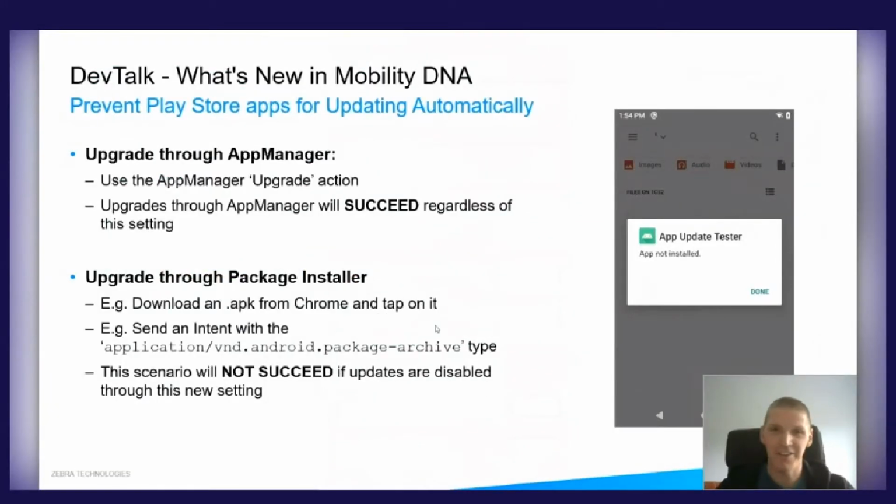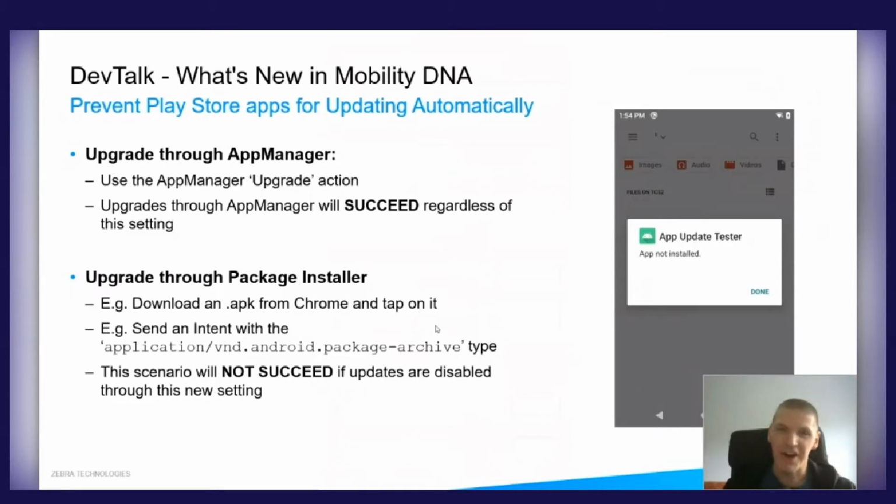So that's disabling application updates to the Play Store. When I last said that this was a coming feature in my last presentation, I got a number of questions come through, one of which was, what if we try and run the update through MX? So we already have an MX feature that allows you to upgrade an application.